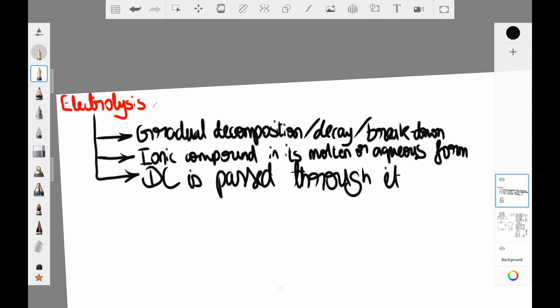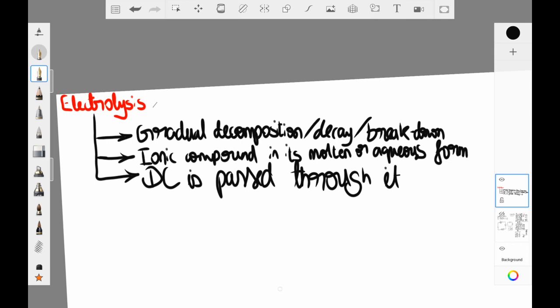Electrolysis makes up the bulk of electrochemistry, and when it comes to defining electrolysis, even the definitions don't usually hold that much weight in terms of how many marks they give you. I would say there are four key things that you need to express through your answer in order to actually gain marks, especially when defining electrolysis.